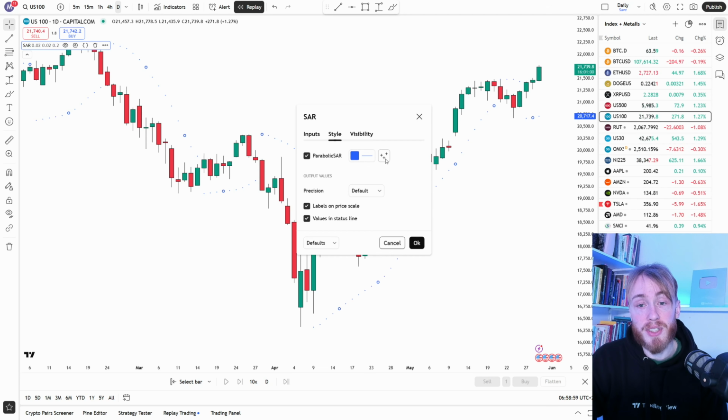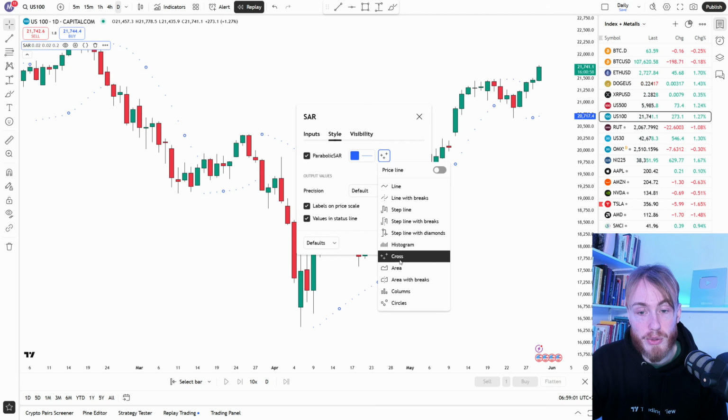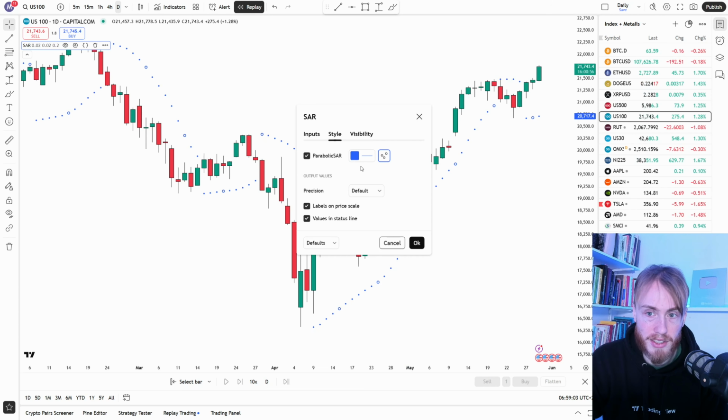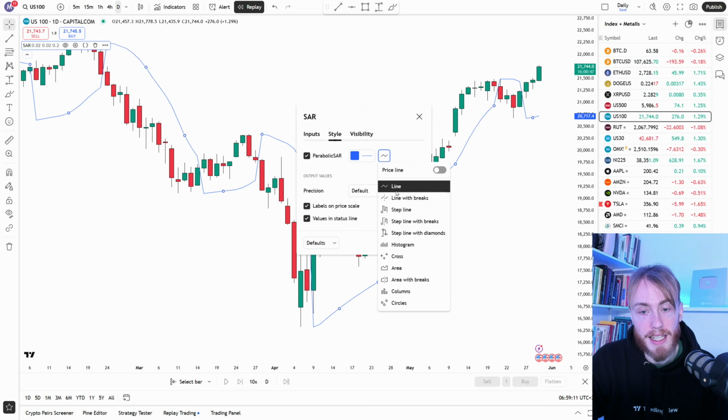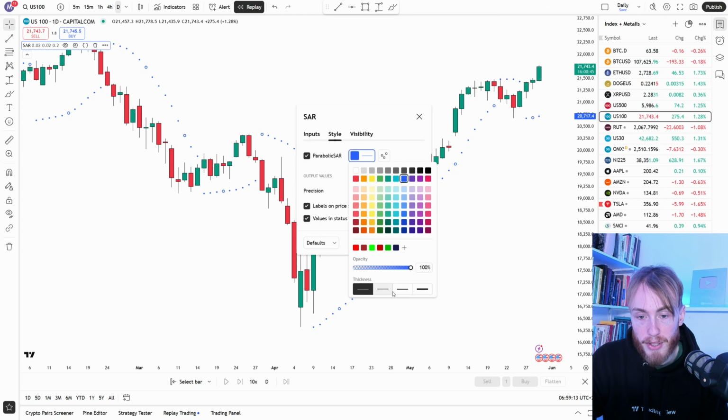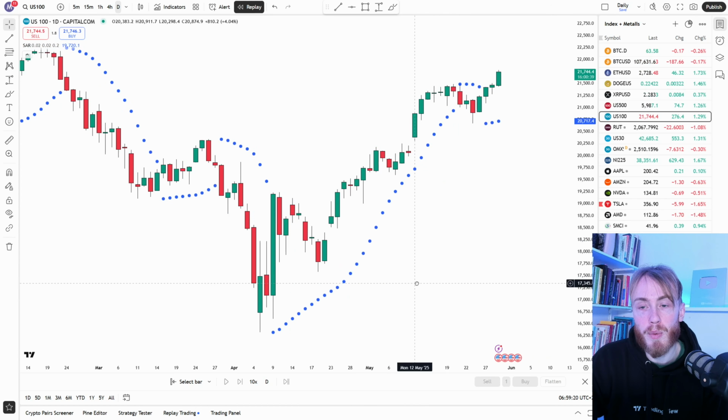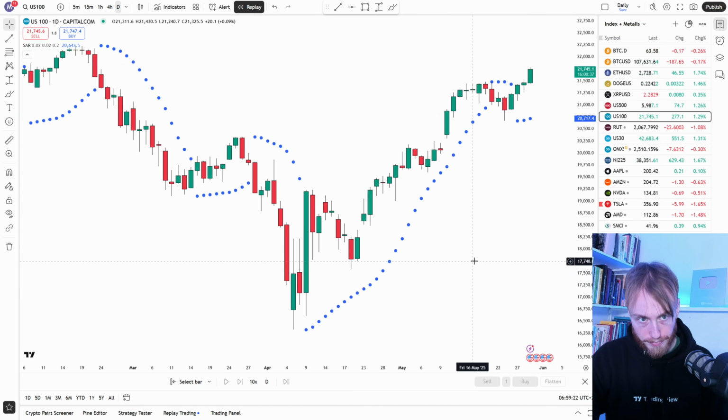So what I like to do is to change the crosses here to circles. I just like circles a bit more. You can definitely feel free to use whatever you want. You can even use things like lines if you prefer that. But I think that circles is perfect, and I'm gonna make them a bit bigger. I'm actually gonna make them super big so you guys can see clearly. And now we are ready to press OK here.